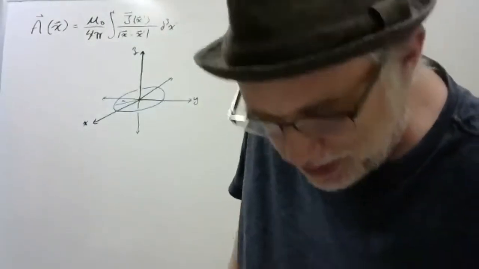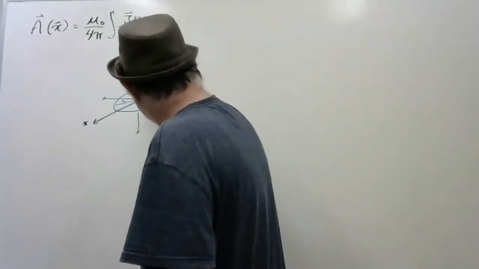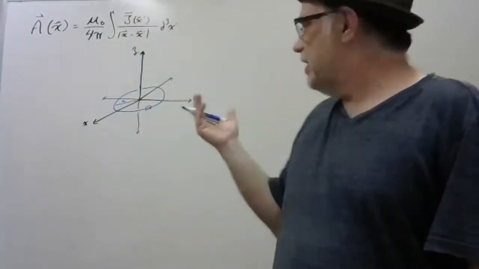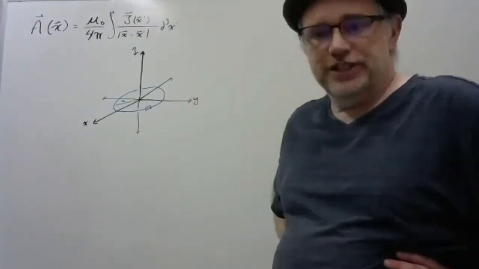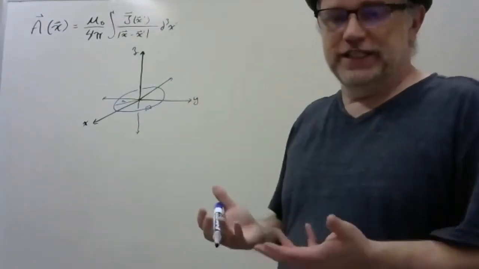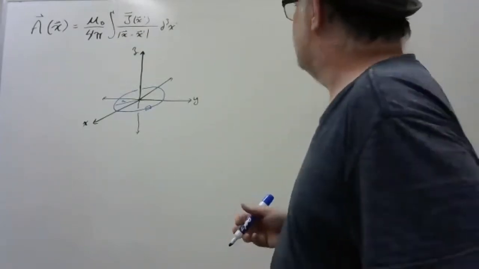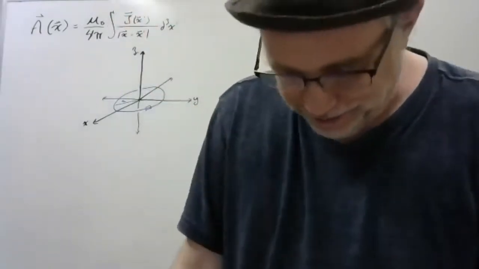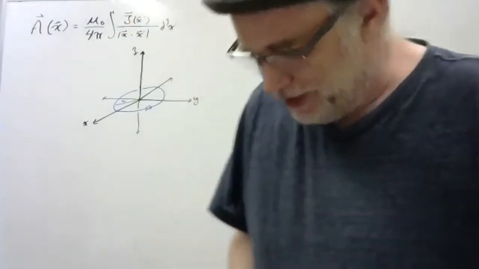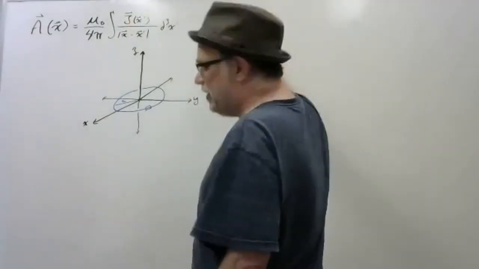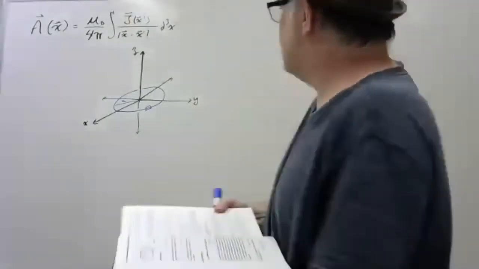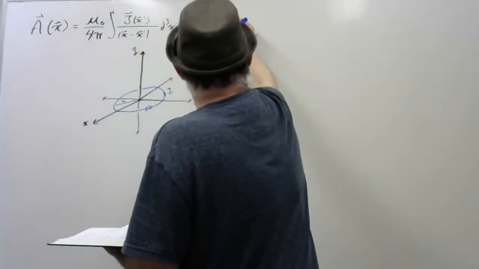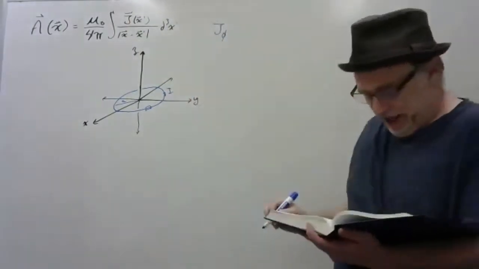So our phi prime. Here's our little piece of current right here. Instead of integrating over the current, we're going to do like we would for charges, and integrate over the distances. So instead of having this dJ, we're going to have to write that in terms of our coordinate system, in terms of r, theta, and phi. It's not too hard to write, because the only J that we have is in the phi direction. There's current I flowing through this. So we have only J in the phi direction. That's the only J we have.